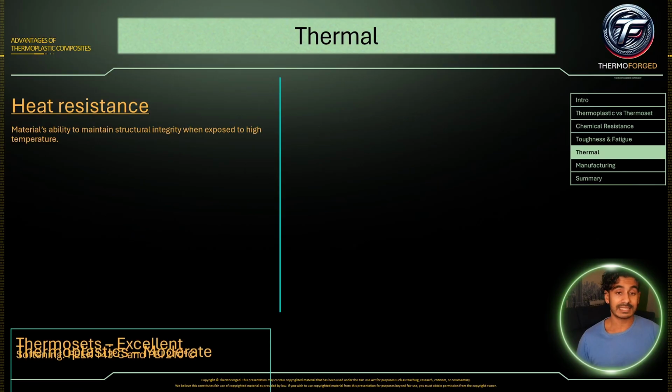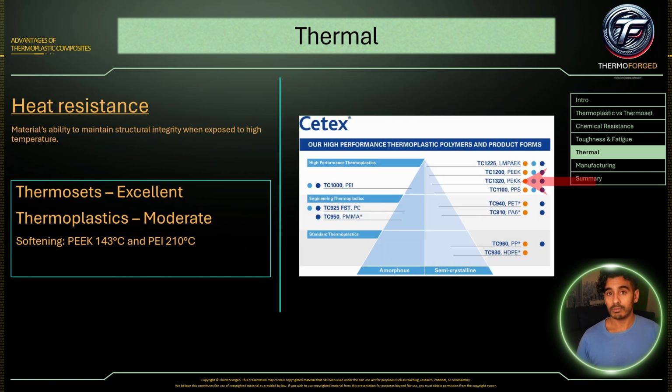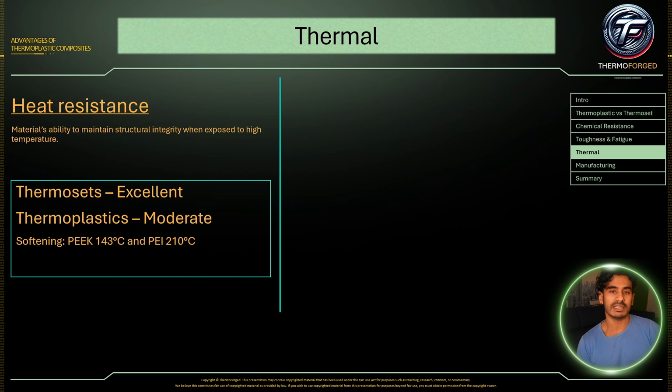And as a reminder, fatigue is the cyclical loading over time of a material, and thermoplastic composites are brilliant in this application. The next thing to think about is the thermal performance of this material. Generally speaking, when it comes to heat resistance, thermosets, again, the cross-linking makes thermosets very stable even up until high temperatures. Whereas for thermoplastics, you need to be very selective about what material you're using. Say if you're using a PEEK material, which is semi-crystalline, they are reasonably good at high temperatures, and in the amorphous materials, you will be using a PEI material, which is a lot better for these applications.